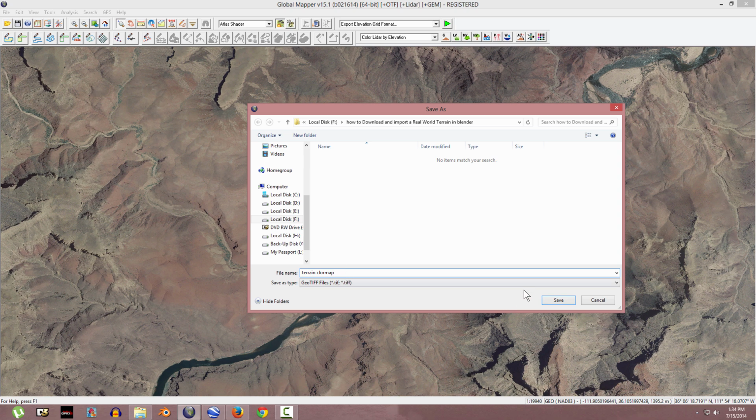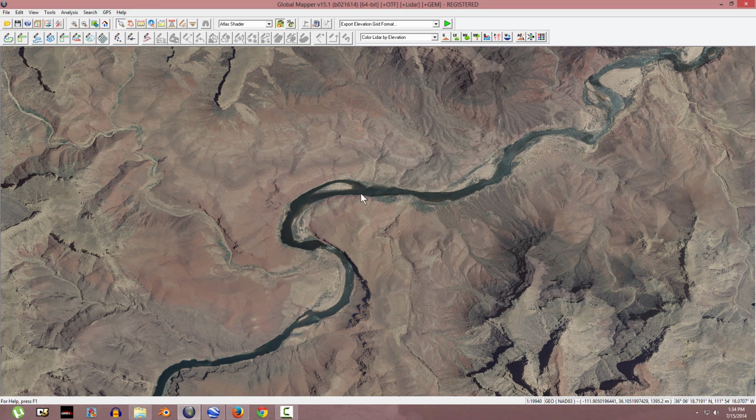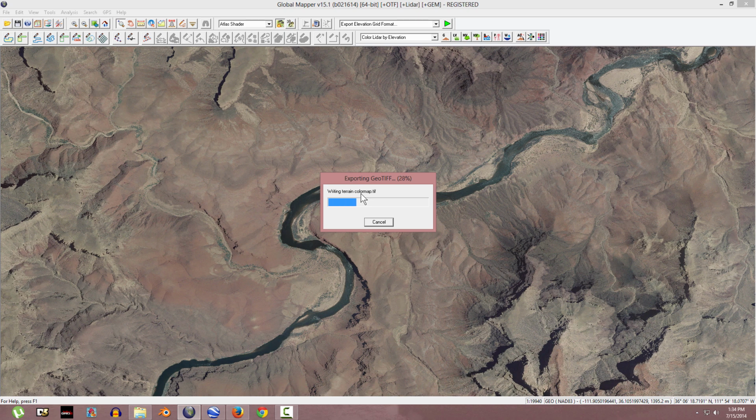Okay, and then save it. It will take a few seconds depending on the speed of your computer and the area you have selected.